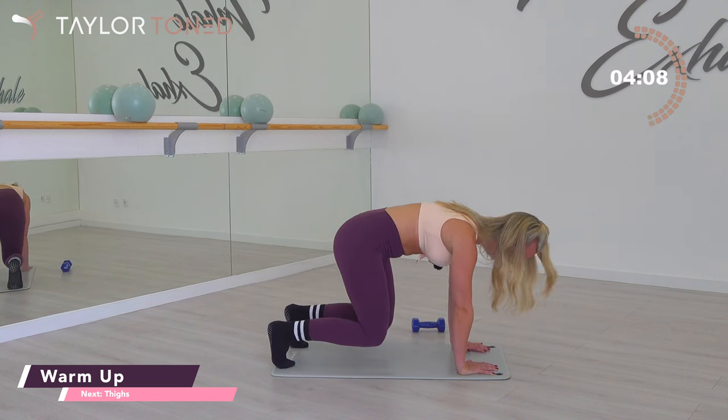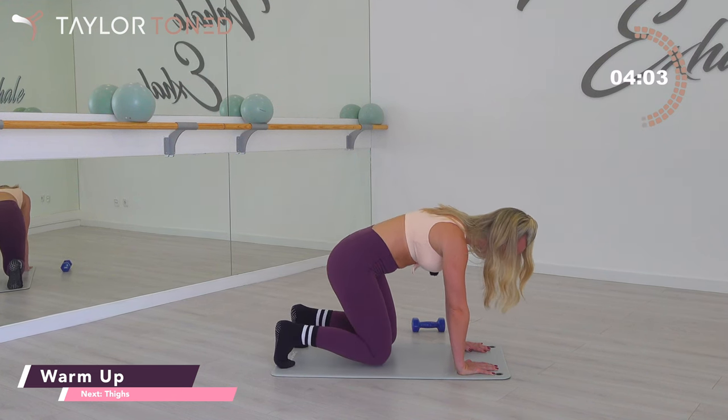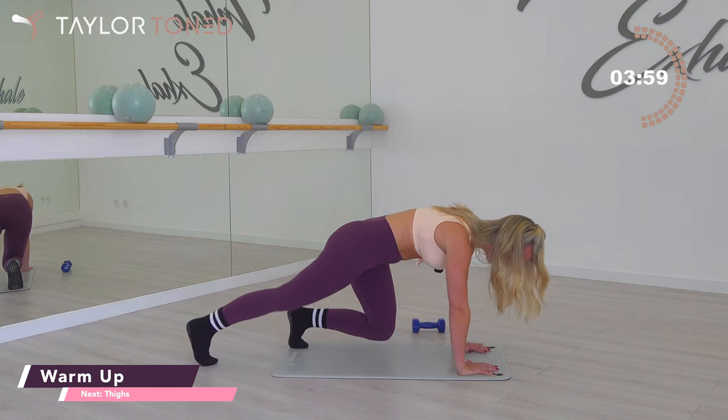Pull off. You have 4 more. You have 3 to stillness. You've got 2 to stillness. Last one, lift and hold and stay. Send your left foot back.